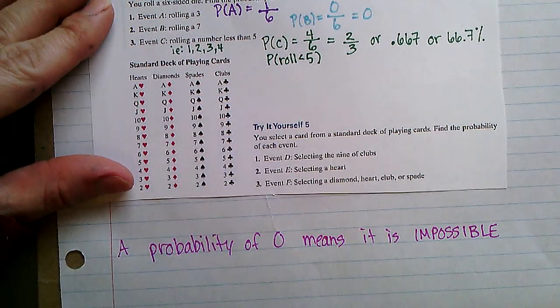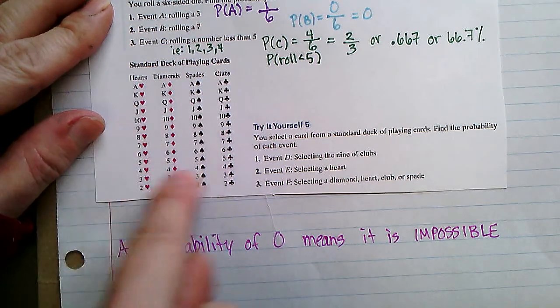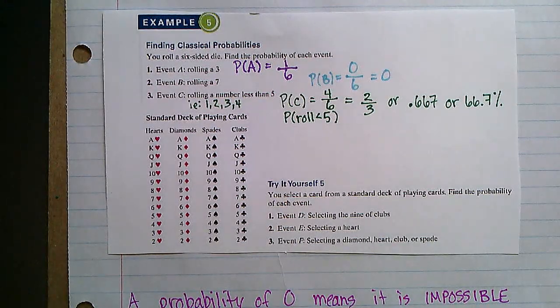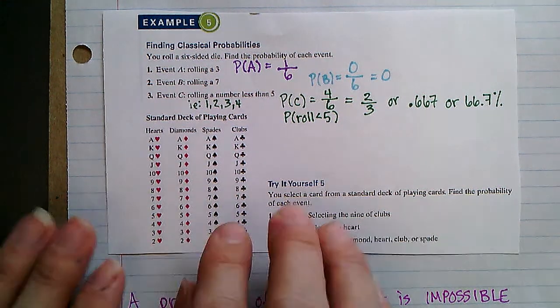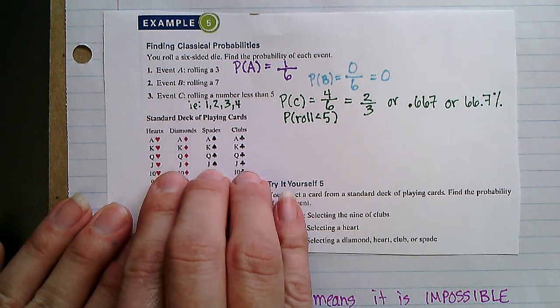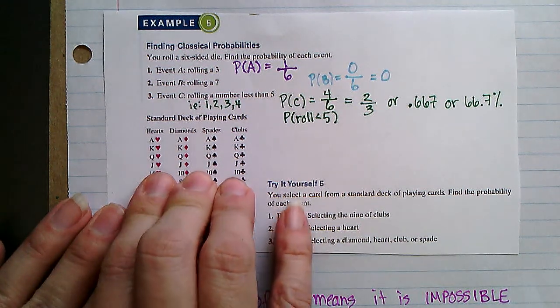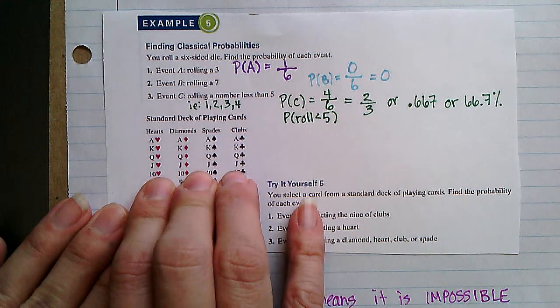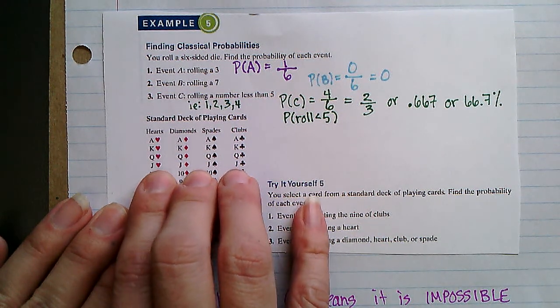Okay, let's look at these. Try it yourselves. Here we have a listing of the standard deck of playing cards. It's going to be handy for you to have that in your notes because there will be lots of problems that use playing cards, and it's something that we're not as familiar with today in society as we used to be when we would play cards more frequently, I guess. So when you have problems about cards, I want you to remember that the ace, queen, king, and jack are the ones that are called the face cards.